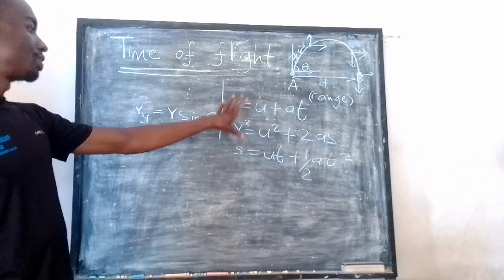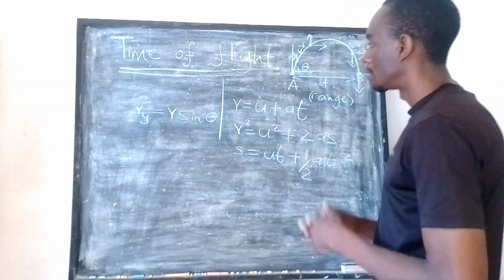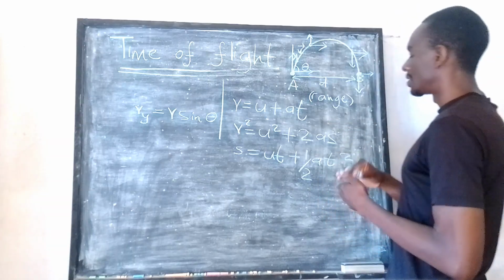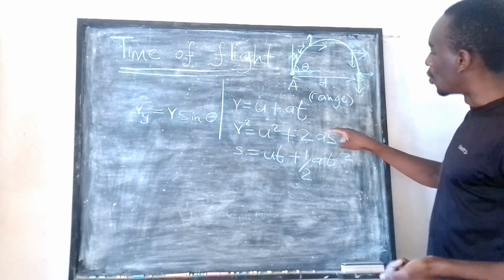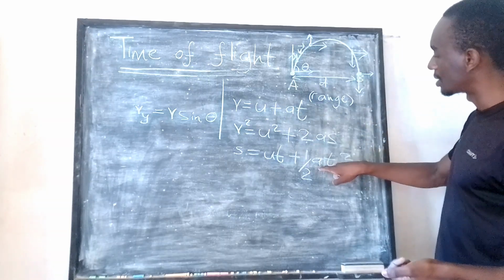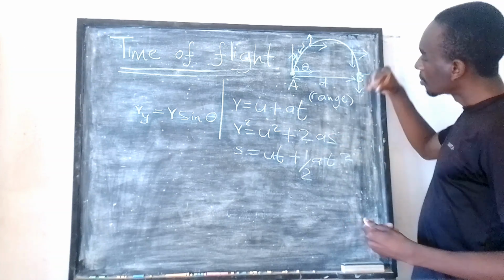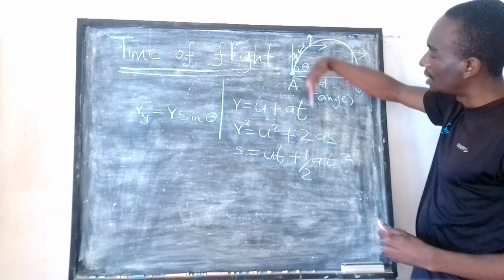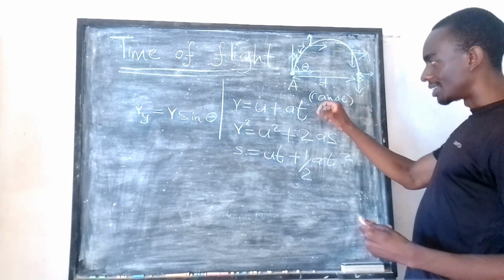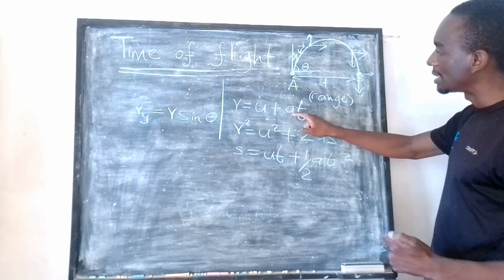These are the only equations of motion we need when we're dealing with the vertical aspect of the motion. Please bear that in mind. Why do we need these three? Because of the variable of acceleration, which appears in all these equations. Why do we need the variable of acceleration? Because it's involved in the vertical aspect of the motion of the projectile. Gravity, my brothers, gravity, my sisters, is what brings this into play.